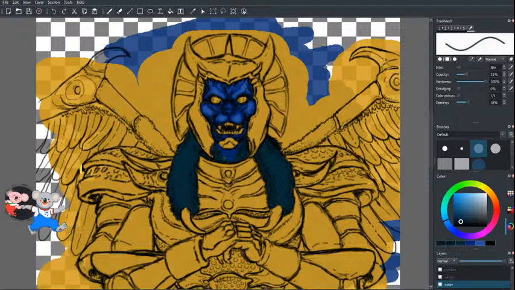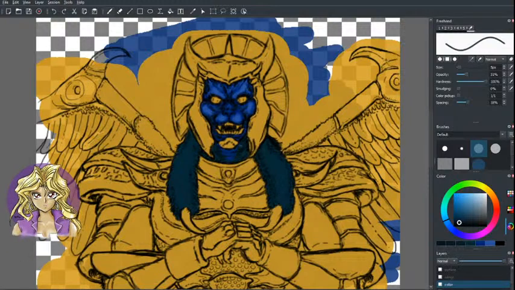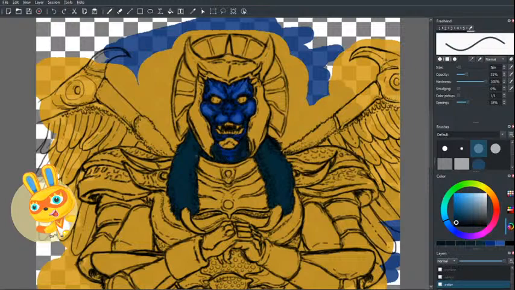Should go a little bit more darker for these shadows here. Deeper colors. And it's like so many different shades of this color. Alright, let me see if we can go over here. Oh, there you go. I can see a little bit more of the shading here.